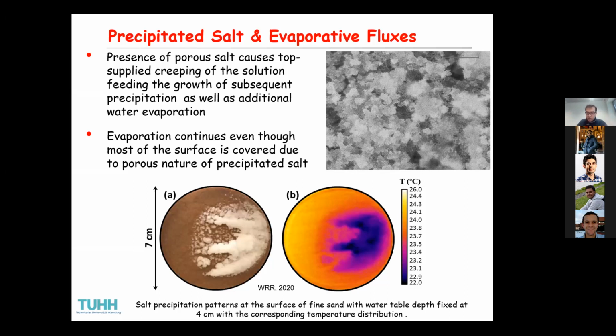The process is still continuing. I take a picture, and you see the thermal image here. The closer to yellow is the higher temperature. You see here, wherever I have salt is cooler. The system is cooler, and that suggests water evaporation from that region. Okay, so that's a confirmation.